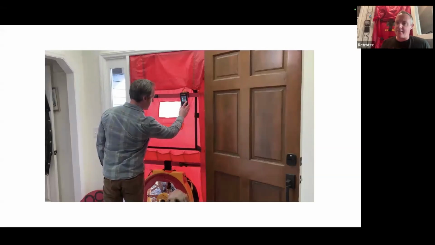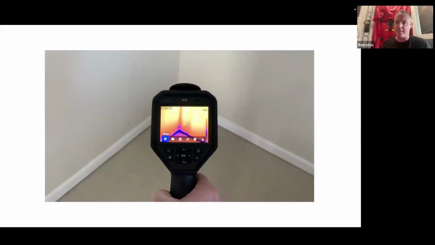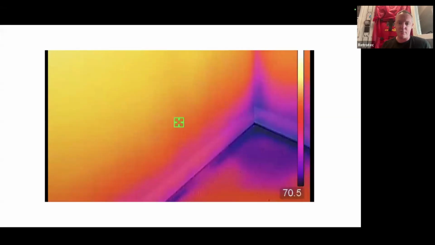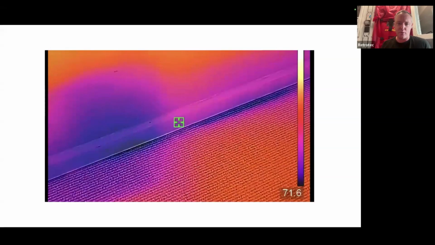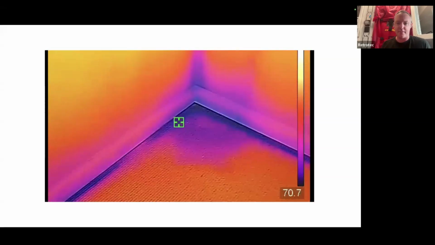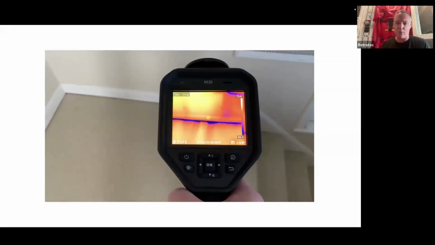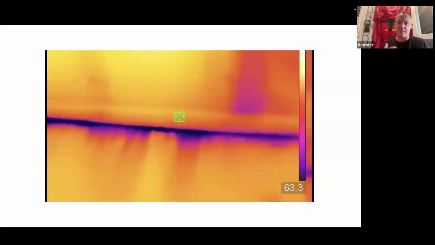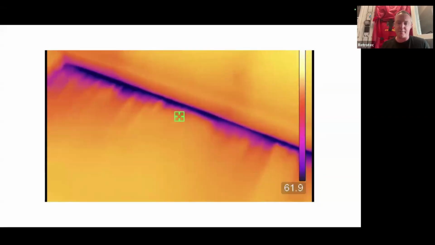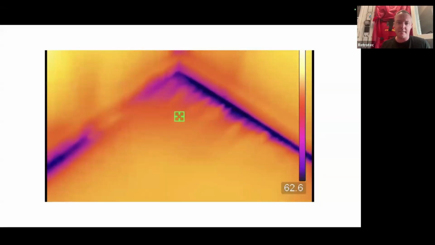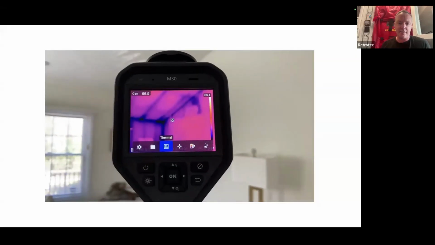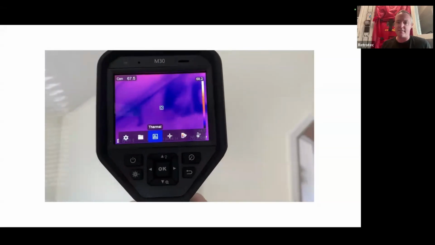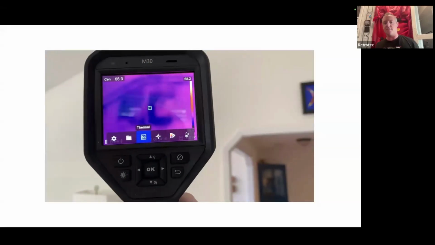So if I'm inside of the building, I want to depressurize it so I can see that air move in through the leaks. So this is another spot where we have knee walls. We can see some kind of cold air. This is just when the fan's turning on. Not a lot moving yet. Now we're at about -10 pascals. And we can see that kind of streak across the surface with our thermal camera. So that's air coming in underneath the bottom plate that's connected to an attic on the other side. Living room, we can see just a kind of a combo of air leaks and some insulation that's either falling out or just wasn't installed well.